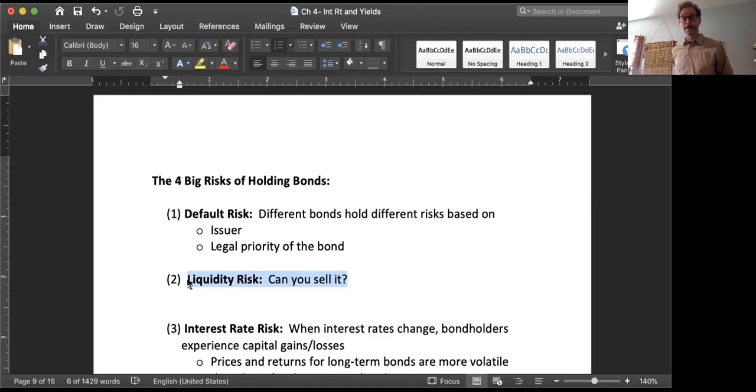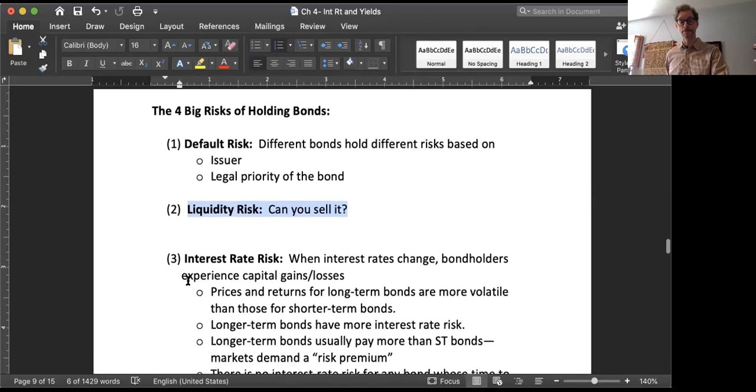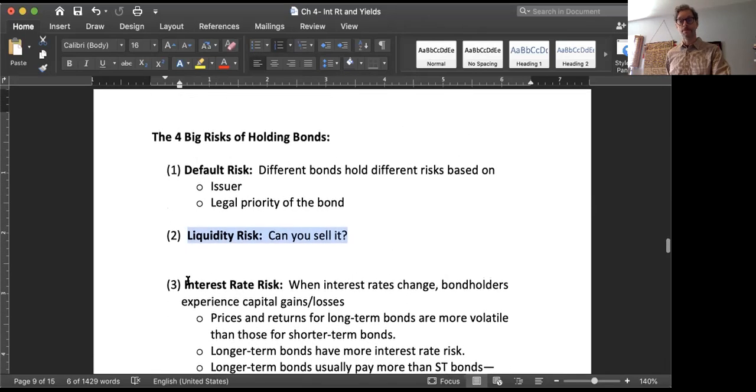So if you buy a bond issued by the Mount Vernon School Board and then something happens and you need to sell it, you may not be able to, right? That's liquidity risk, and that's something that you're going to really have to think about before you buy that municipal bond. The municipal bond looks more attractive if you think you're going to be holding it till maturity. But if you think there's a possibility that you're not going to hold it till maturity, there's the liquidity risk there.